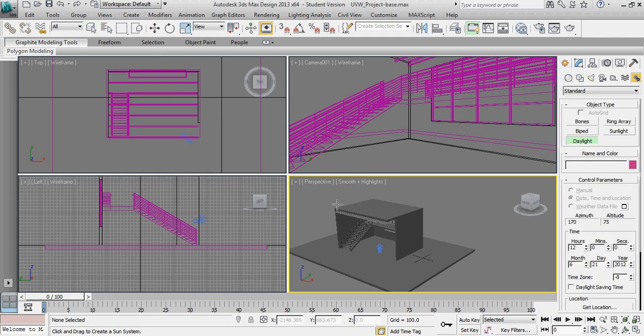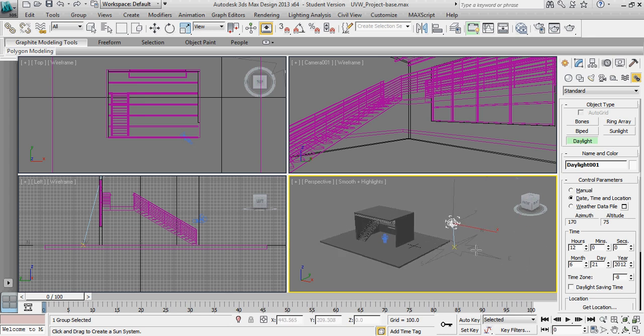Lights, daylight system. I'm going to click to drag a compass and then click to place the sun. And again, the height of the sun doesn't particularly matter. It's only directional. That is a sunlight, so it is assuming that that light source is infinitely far away for the intensive purpose of lighting. I want this sunlight coming in through those windows right here in this scene.